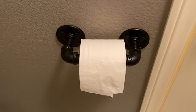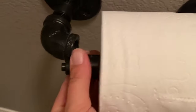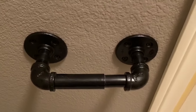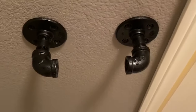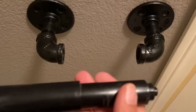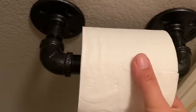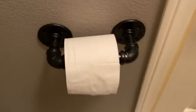Our piece is done, and I want to remind you that before you install anything, you should be looking at the size of your toilet paper roller — this black piece I'm showing you right here — because that's going to determine how far away each of the flanges need to be from one another. Make sure you're using that as a guide prior to installing, otherwise you may have to install it multiple times. Measure twice and install once.